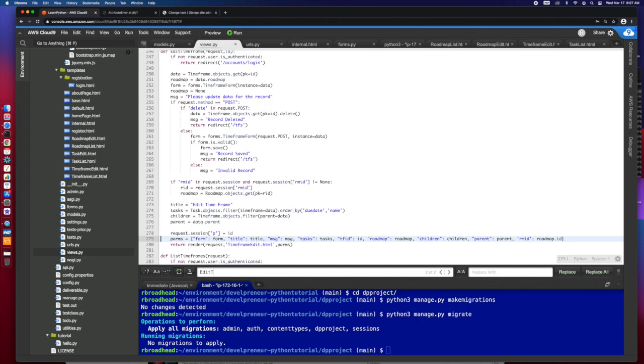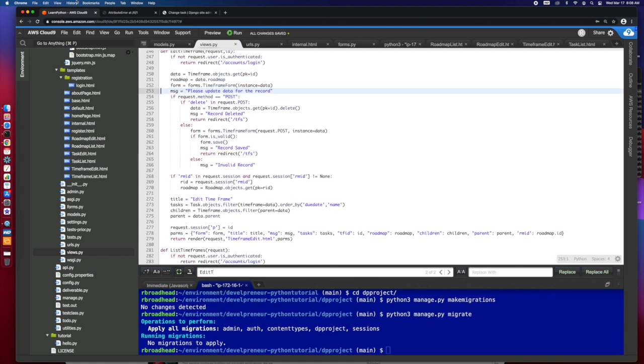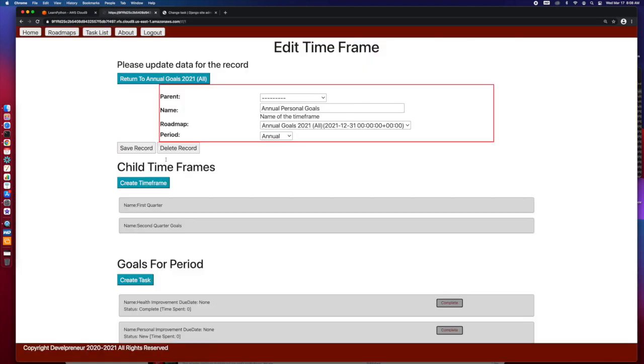I think we're missing something on one of these. Oh, probably this roadmap does not have an ID. So if we look at roadmap, are we getting it built? We have none. Oh, shoot. I don't need that because I just blanked it out. My mistake. Silly mistake. Now we're running and we have this going.